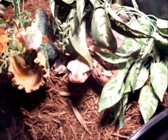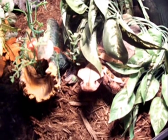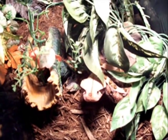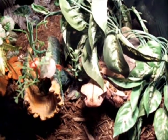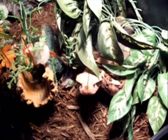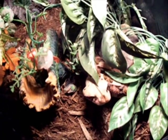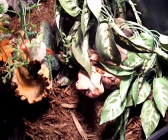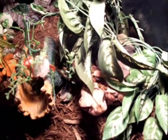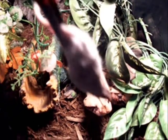I know recently I've already done a video of this snake, but a good friend of mine who happens to be the previous owner of this animal said that he would like to see more of her, since I had told him about her getting bigger a little while ago. So the video I'm making this week is going to focus on snakes that I've gotten from him.